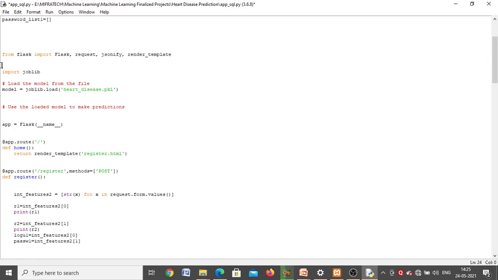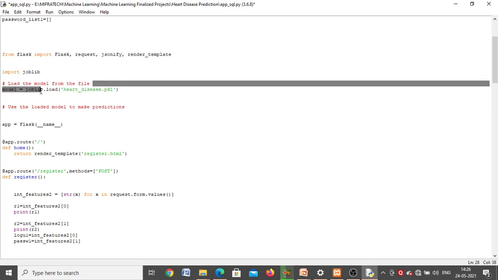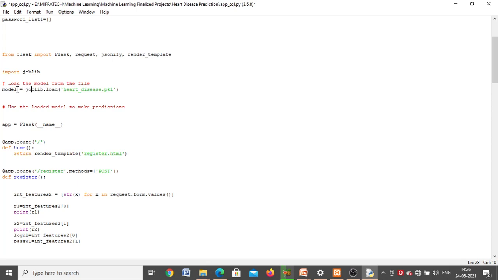Next, in the backend code, whichever algorithm gave the more accuracy, that is random forest, gave nearly 92% accuracy. I converted that into a pickle model in binary format so that I can load it in the front end code. Now I'm going to load it. So import joblib, with the help of joblib only I will load that. So joblib.load, the name of the file is heartdisease.pkl. Now it will load the file. I will store this algorithm in a variable model.